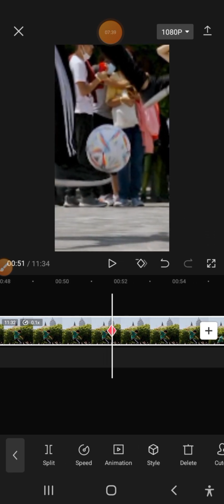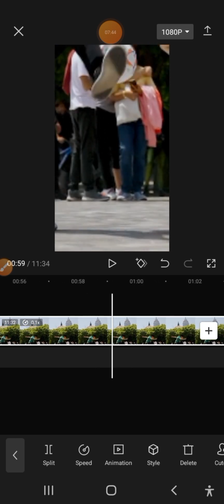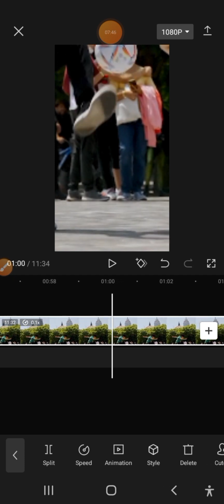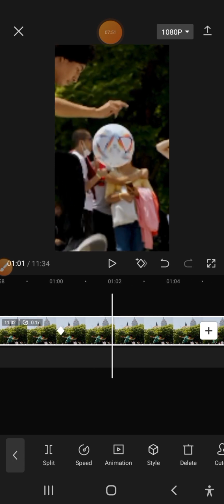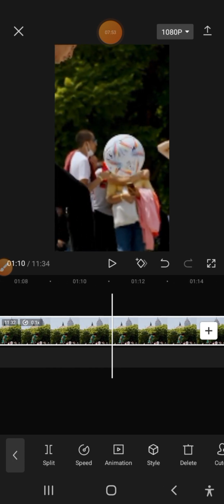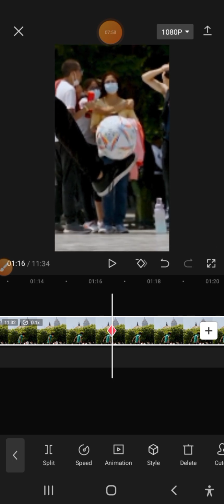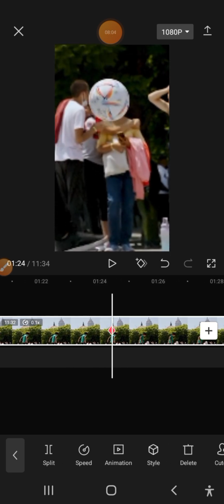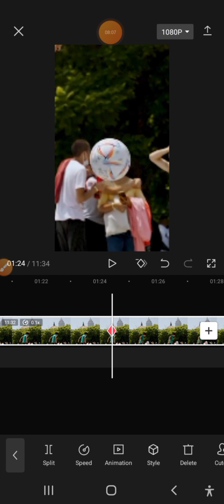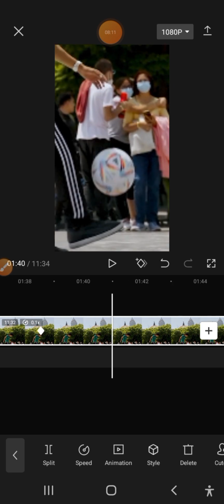So once you touch your screen, it's going to add a keyframe there, right? Now continuity shots, I want the football to always be in the picture. So it's going to move again, and that way it continues up until I just continue like that. If that's what I want, if I just want it in one segment, I'm just going to put it in one segment. But if I want it in all the video for the focus to just be on the football throughout, then I'm going to continue that way until I get to the point that I am satisfied.